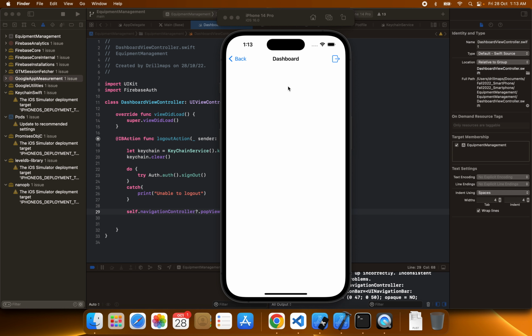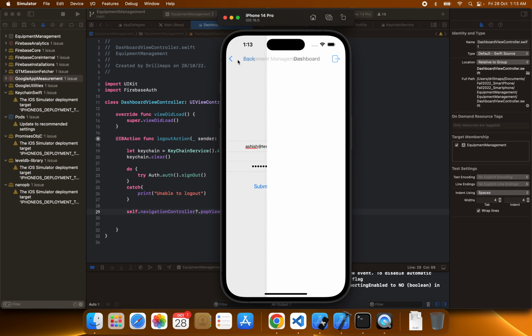Okay, so we are already logged in. When we click on the logout, we are back on this screen, and then we are not automatically logged in, right? So we'll try this again. Press back, it logs in. If we do this, we are logged out, right?